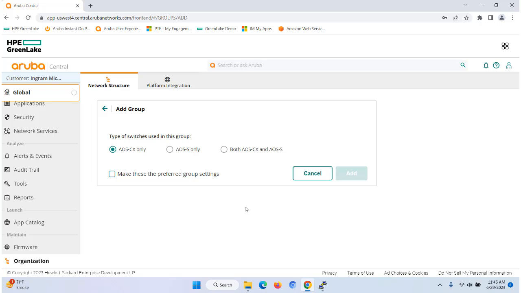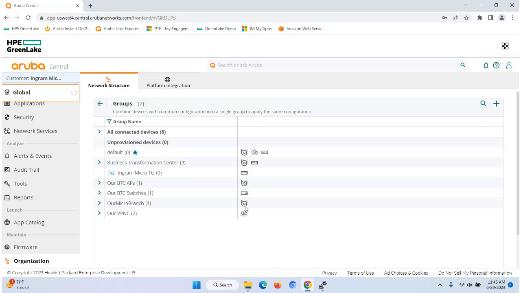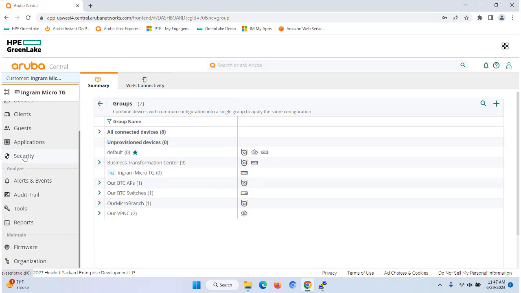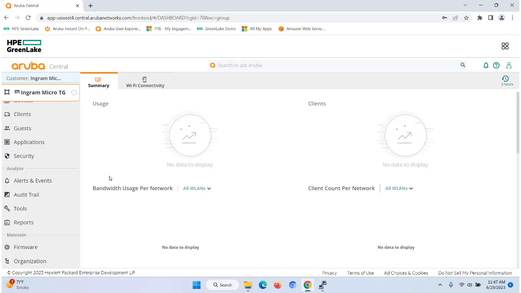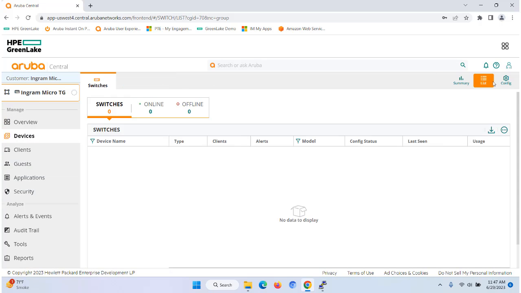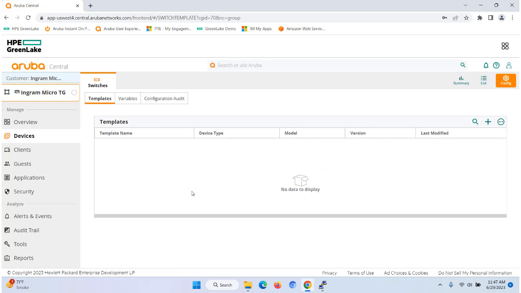What I'll go through and show you will be applicable to the other devices as well. I can tell that this group has been created right here, and the little TG in front tells me that this is a template group. If I go look under my groups, you'll see this template group exists here, and you can see a little TG over here. Now if I select that, there's nothing reporting yet because you don't have any applications, but I can go down to devices, and then go into the config context, and this is where I'll create my templates that I can apply to all my switches in the environment.